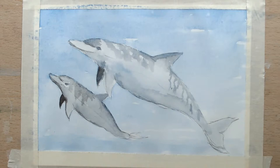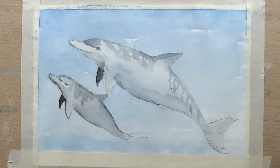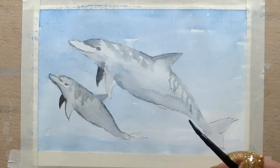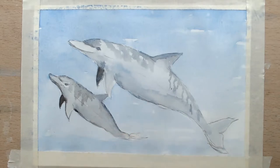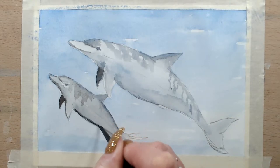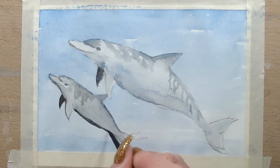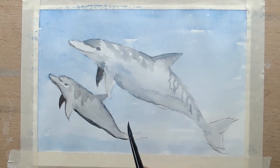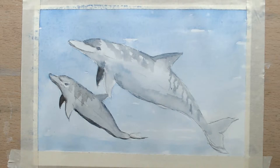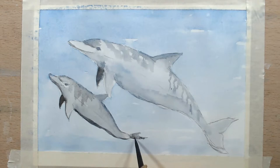So now I'm just going to grab a slightly thicker consistency of ultramarine cobalt blue, make a slightly stronger black or grey, dark grey, and I'm going to pop in, just looking at these references, the shadow under the bub. I'm using a size 4 brush, so quite a small brush. I like my small brushes. I don't do much large scale work. My A4 is about as big as I get. I have done a few bigger ones over the years, but I definitely feel more confident doing smaller scale work. So I just pop Bub's tail, because I forgot to cover that.